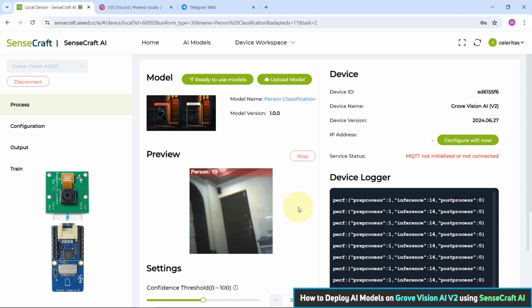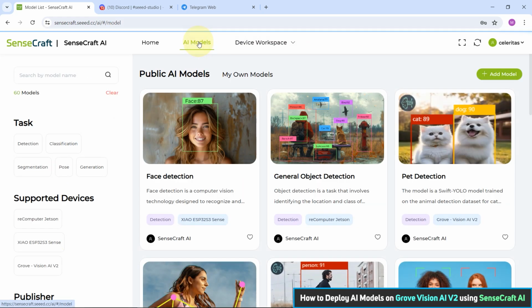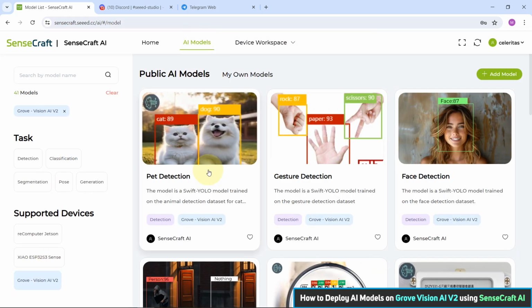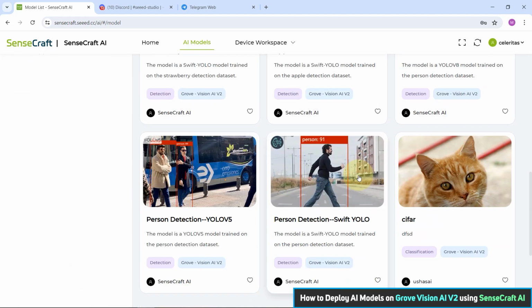So in this way, this model will perform. Let's stop it. Let's disconnect our board. Now you can go to AI models again.